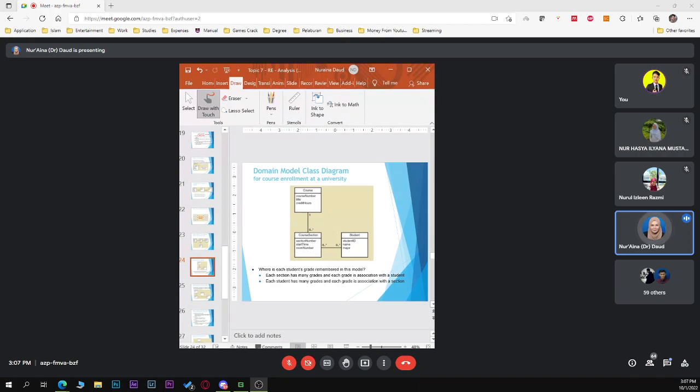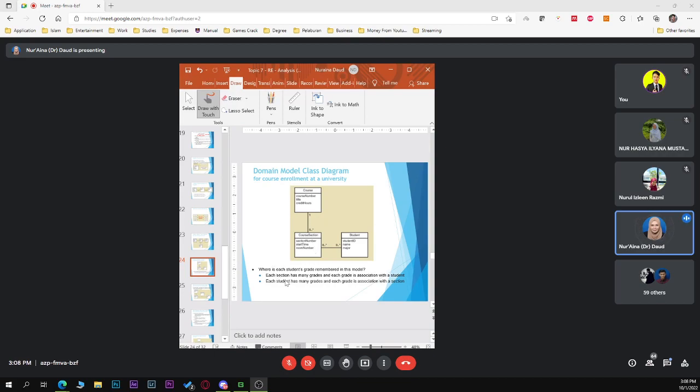Okay, here's another example, for course enrollment at university. We have course sections and student, three classes. Where is each student's grade remembered in this model?